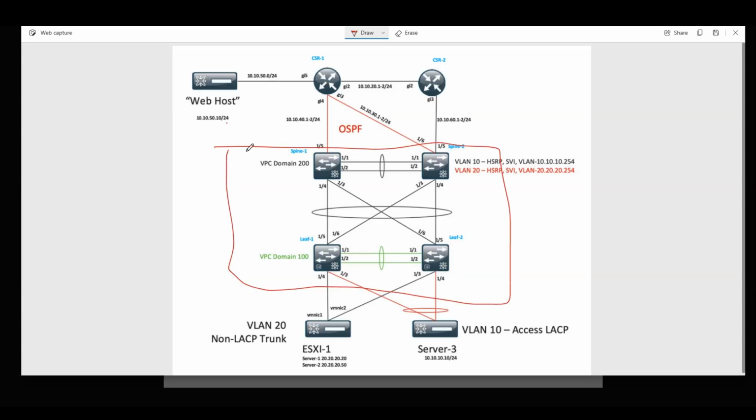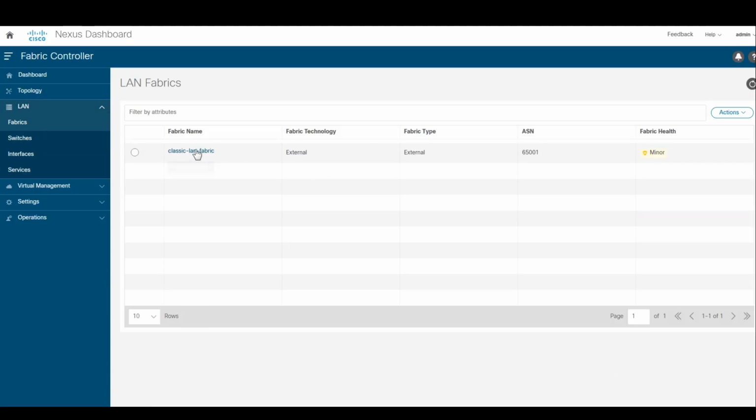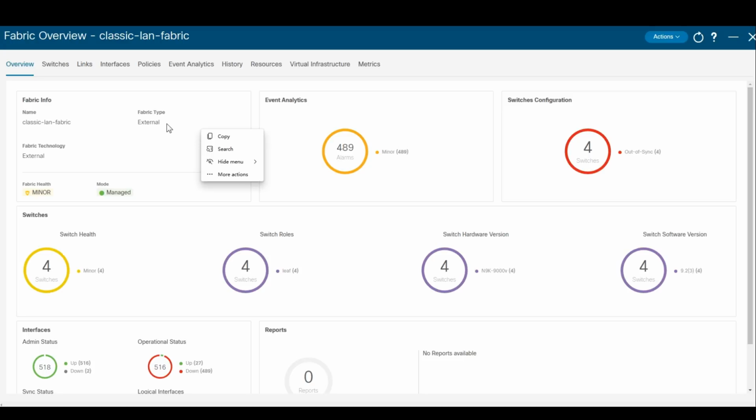Then next we're going to add the CSRs. In the LAN fabric, I will double click the fabric, the Classic LAN Fabric. In the fabric overview page, we're going to go to Actions and Add Switches.